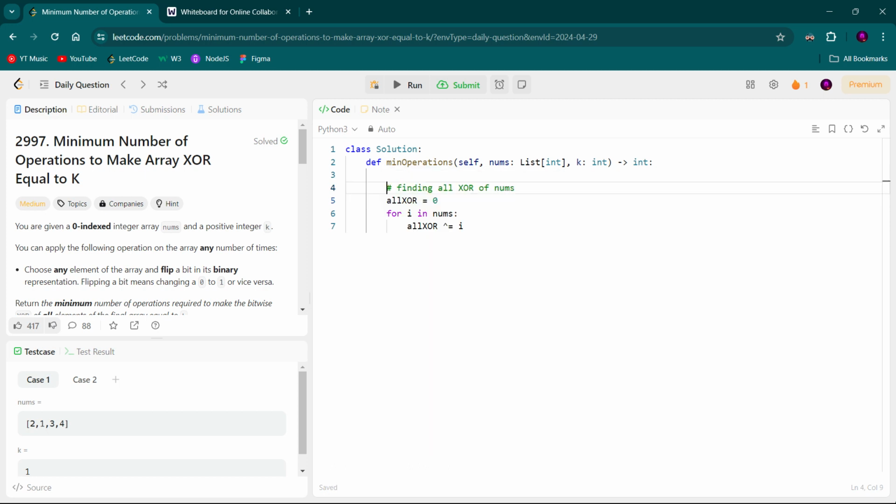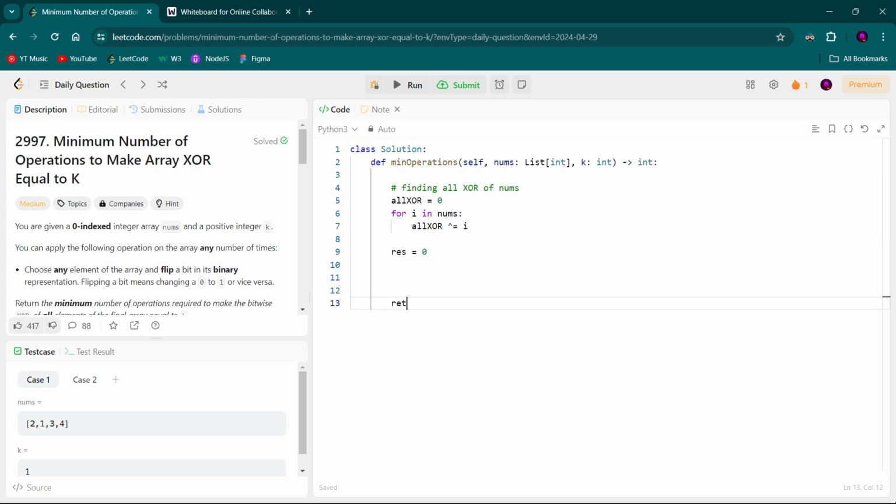Now I have to find the minimum number of steps, so I will return the number of bits I have to change.